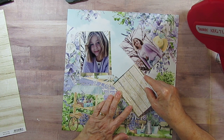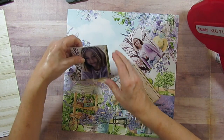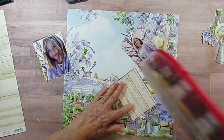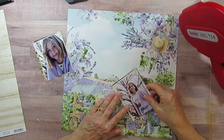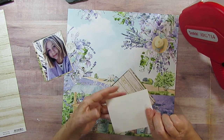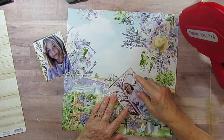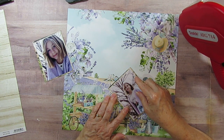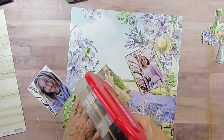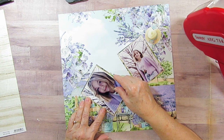Somehow I managed to not cut the pictures the same. I don't know why — I think I cut right on the line. It looks a little wide but I think it's fine. I do have the date from March of 2021. Can you write down that, Howard? Because I have a habit of writing it on the back and then never looking at it again.